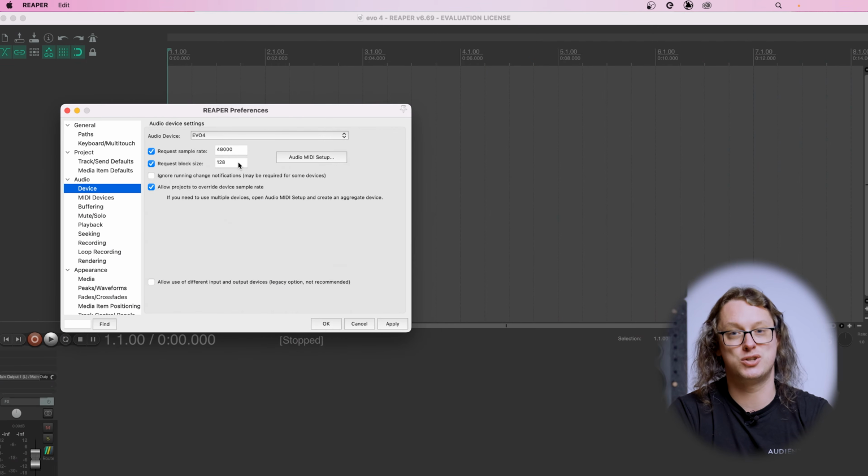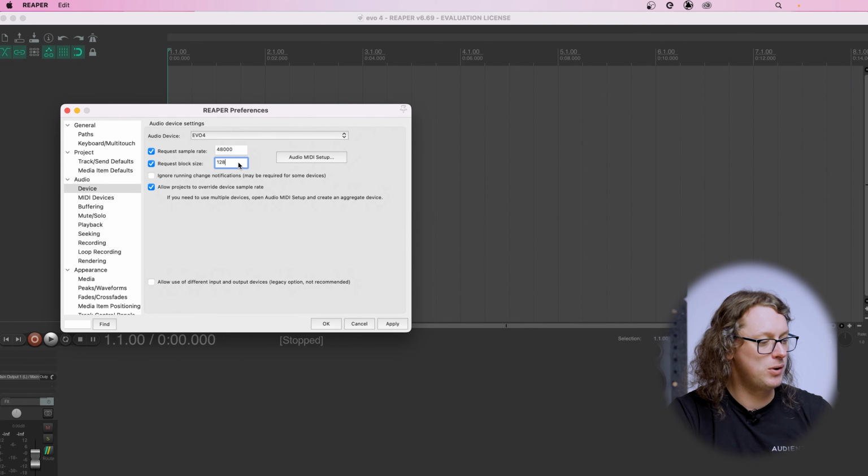Conversely, if you keep the buffer nice and small, this won't be a problem, but that will put significant stress on your Mac or your PC, and as your song gets more busy, more layers, more tracks, this may become an issue where you start to hear pops, clicks, dropouts, where the computer is struggling to handle everything. That's a balance that needs to be struck and very much depends on what it is that you're doing at any time. This number is what we call a power of 2.